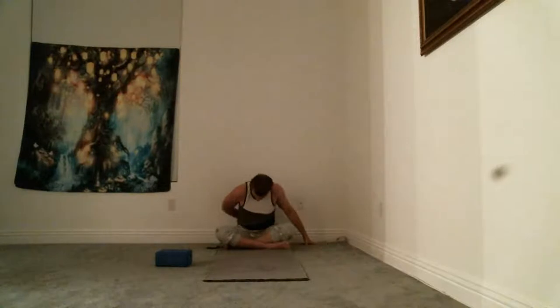Good. Now as you inhale, come back up, release the left arm, lean forward, release the right arm, shake it out. Kick both legs out. Remember what leg was in front. Shake out your legs for a second. And then we're going to switch the crossing. So whatever leg was in front is now behind.